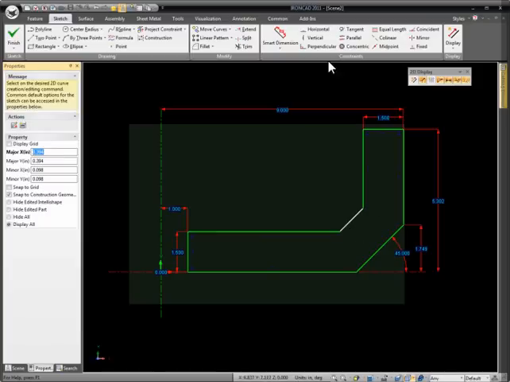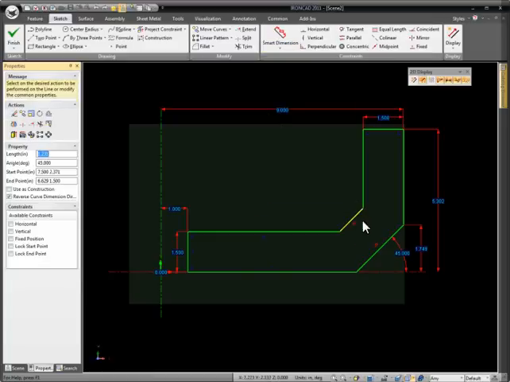In this case, we actually want to make this a parallel constraint, and we can just pick our parallel constraint, pick our green element, and our other green element to make those parallel inside of there. So now we have a parallel constraint, but we still have one missing constraint inside of here. The last constraint we need to add is our thickness between these two lines to really fully define that. Because if you notice, without adding that, we can still drive the width of this line. It's still free to move inside of there.